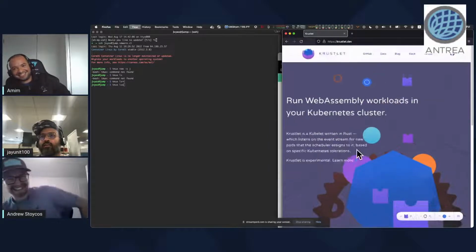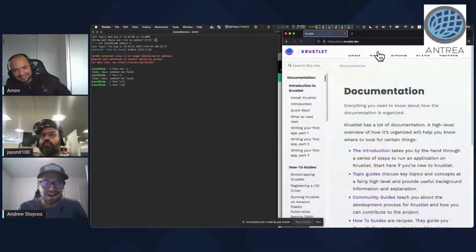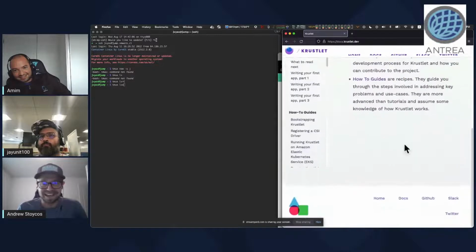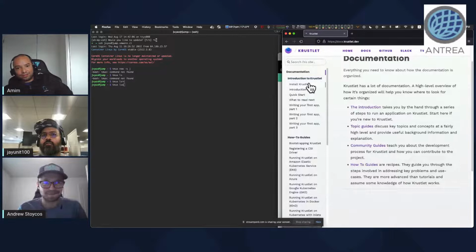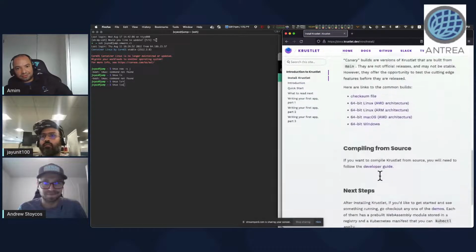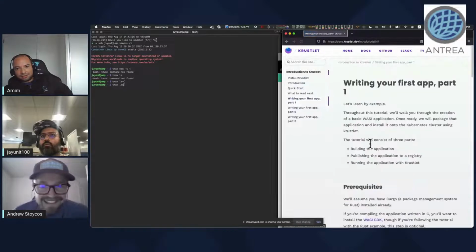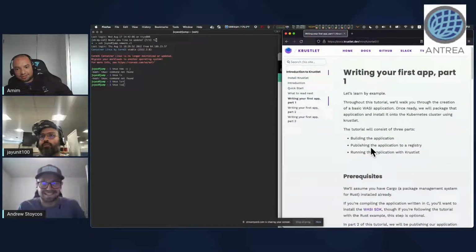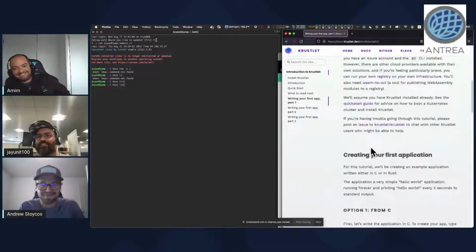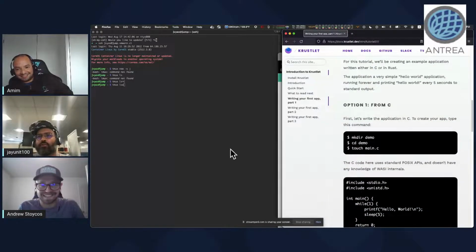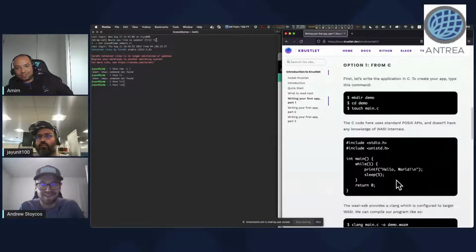Okay, so this is it. Here we go. So then I go to docs, right? They have an awesome website. Holy cow. Yeah. Write your first app. Write my first app. On the left, yeah. Oh, so you want me to write an app before I even install this thing? Let's sort of walk through creating your first application. Okay. We're writing a C program? No, let's go in Rust.